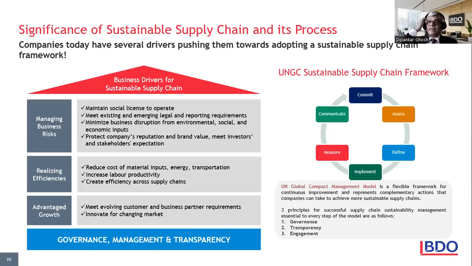A classic example is electric vehicles, EVs, which we are talking about in a big way. But there are challenges in the electric battery, which is the major component of an EV. What is the sustainability implication of a battery? We all know that lithium takes a huge amount of resources, water and earth moving to produce. So electric vehicles could be a very sustainable solution for the future, but in the supply chain, whether we are talking about that kind of sustainability, it has to be assessed in a more holistic way.